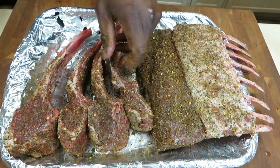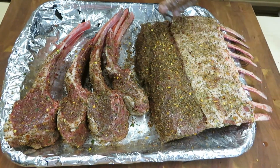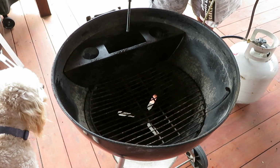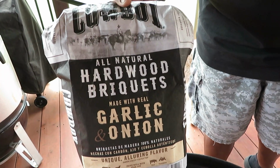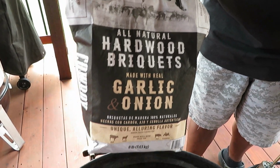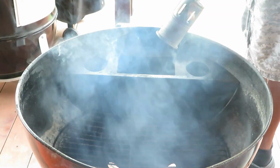We're gonna give these a couple of minutes to sweat in, get nice and tacky, and we're gonna get these pits cranked up. All right, I've got the Smokinator loaded with 14 briquettes. And man, I'm using my newfound favorite briquette, the garlic onion. The aromas when this is lit is just amazing. We'll give this a couple of 5-10 minutes to get going well.